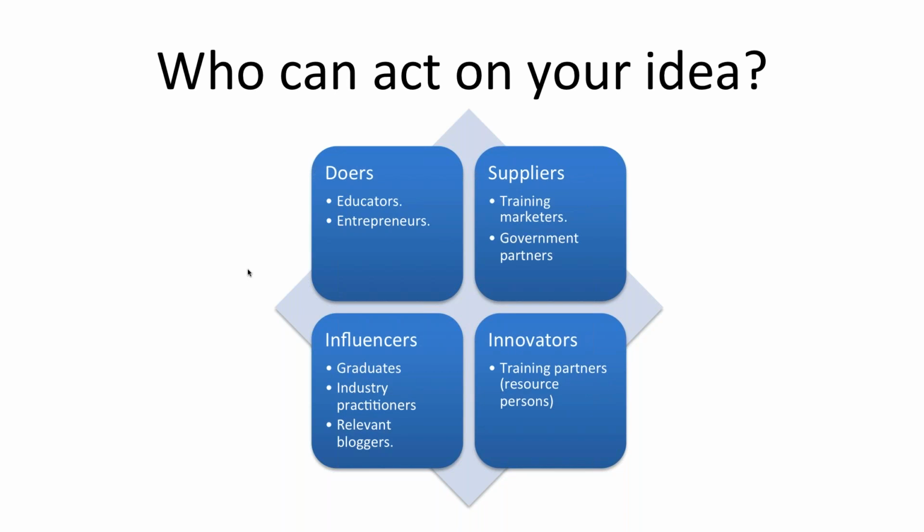So pwedeng ganito ang maging itsura niya. Yan, yung mga doers can also be educators, can also be entrepreneurs. So, pwede rin maging actual na student sila. Yung innovators ko, training partners, pero kung tutusin yung mga training partners, marami rin sa kanila nagiging students ko. And then, you have influencers, can be graduates, practitioners who will refer the program, and suppliers, yung mga event managers and government partners. So, that means that kapag gumagawa ka ng buyer persona, hindi mo talaga pwedeng i-limit lang sa sino yung bibili sa'yo. Tingnan mo rin kung sino yung pwede mo makapartner, sino yung pwedeng mag-spin off ng new opportunities for you, cross-sell, sino yung pwedeng maka-influence, at sino rin yung parang tipong can gather other people to participate or take advantage of what you are offering.